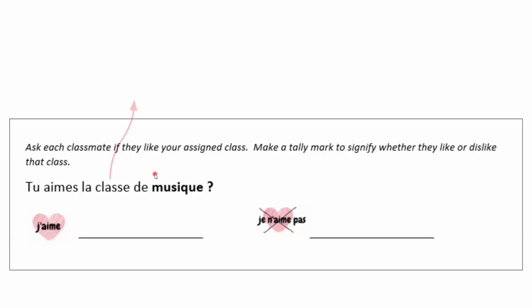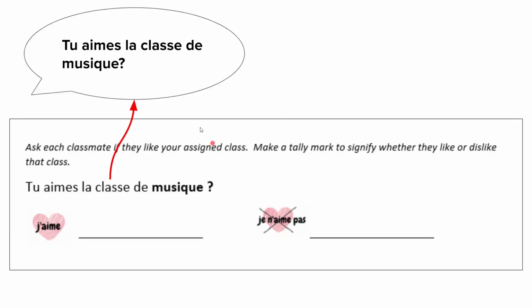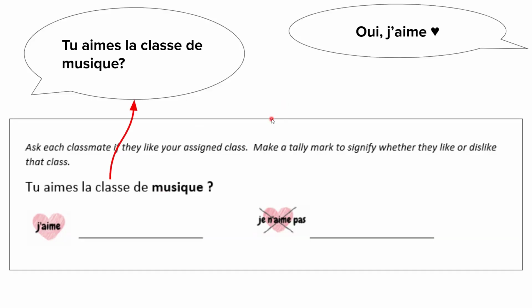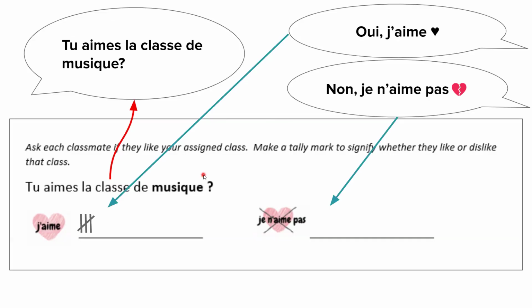And so what they would do is they would ask this question to each student in the class, and the students would respond, yes, I like it. And so they'd make a tally mark here for each student that said they liked it, and no, I don't like it, and they would make a tally mark here for all the students that said no, they dislike it. And so they would just have this piece of paper with their pencil, and walk around. They're able to stay in the target language as much as possible because they already had the question there and the visual support of the like and dislike. And I would just prompt them to be practicing their French as they were going about.